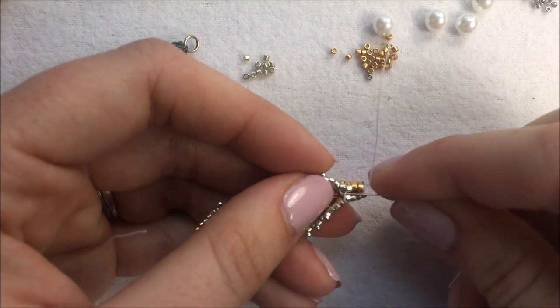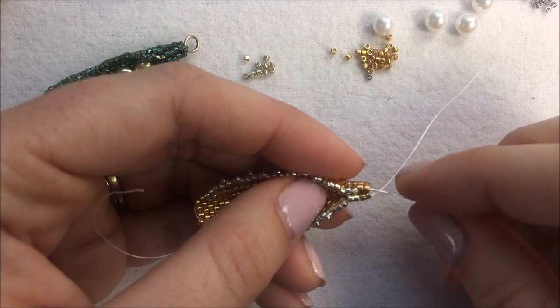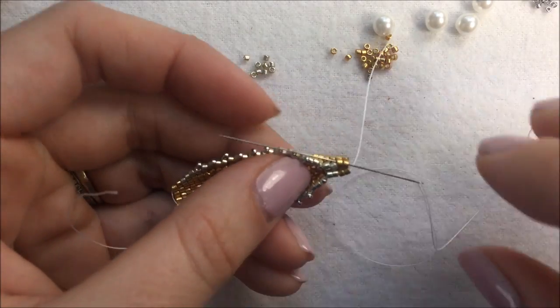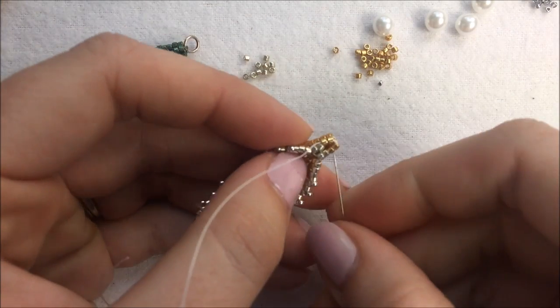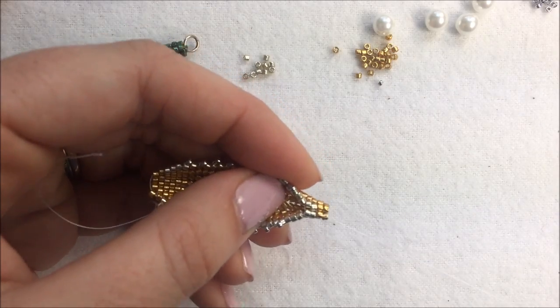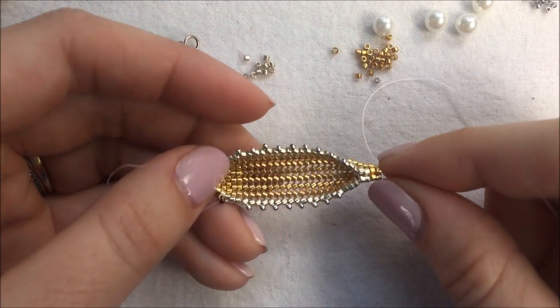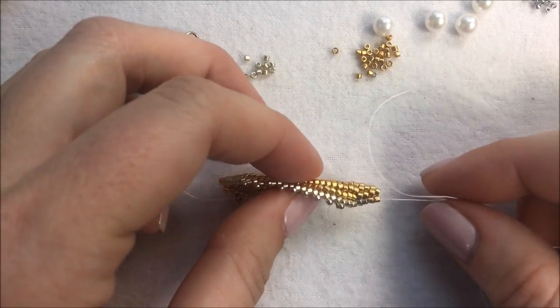Oops, not catching on to the fourth bead there. I'm basically sewing up through the two gold beads, coming out and sewing up through the two gold beads again. That brings my pod in together and kind of finishes off my little pod.